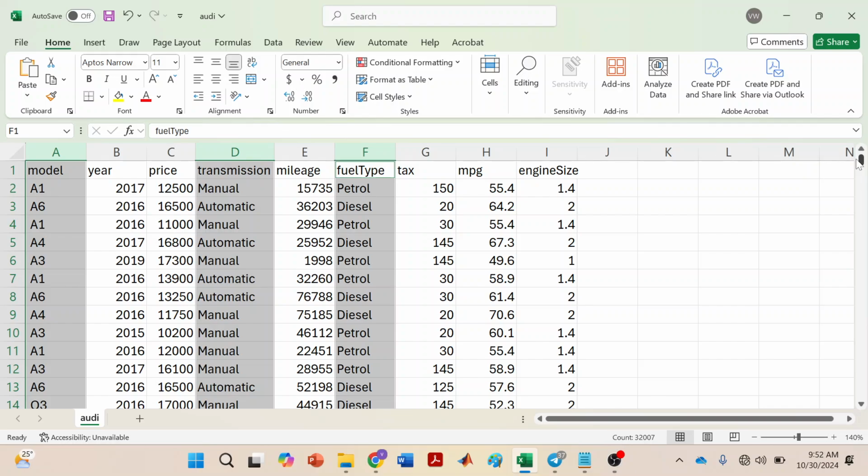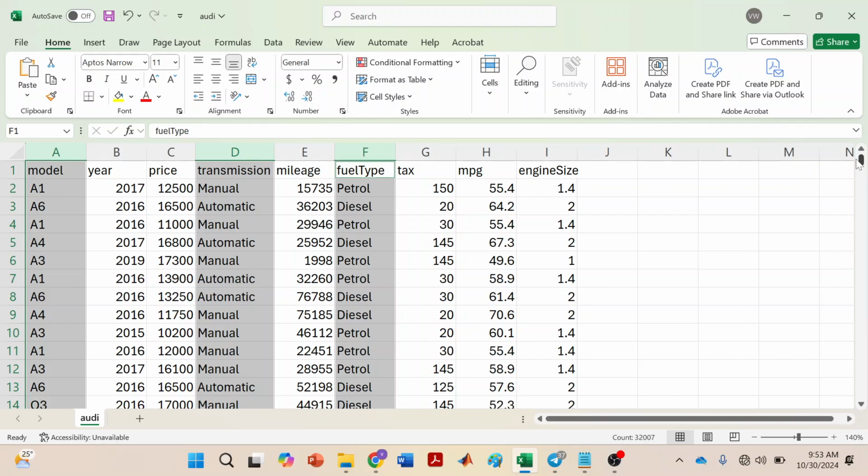Then for that, let's say this one is 0 and this is 1. Then for model, if you want to encode it, this one will be 0, this one will be 1. What would this A1 be? 0. A4 will be what? 2. A3 will be what? A1 is 0, thank you. A6 is 1.